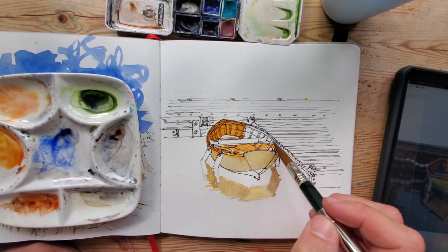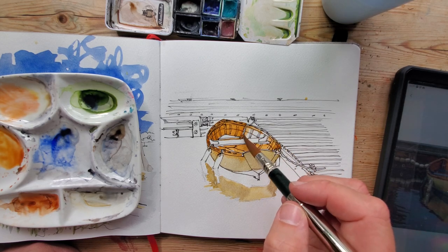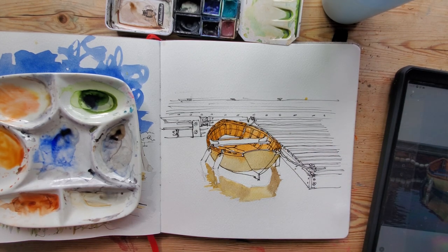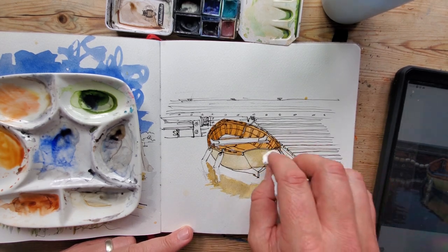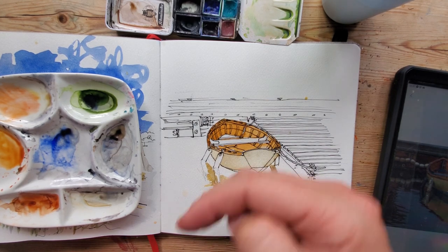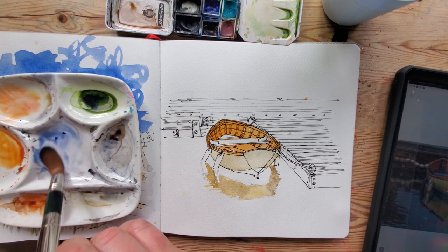So you may have noticed that what's happened here is because I've gone in with that colour, it's run into the other one, which isn't ideal because there is actually some separation between the colour of the hull and the colour of the boat. Now, sometimes I just leave that because I like it. But in this case, what I'm going to do is I'm going to go in and I'm going to dab the paint out of the hull. That's quite a light part of the hull. It doesn't matter. I'll do the same here. And that will dry the paper up and stops the two paints running together.